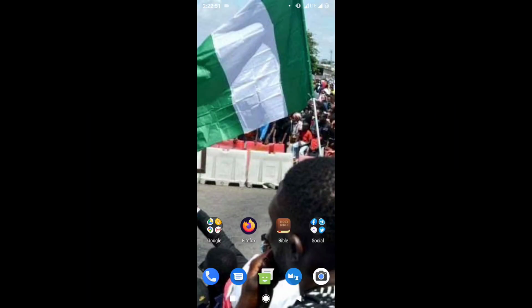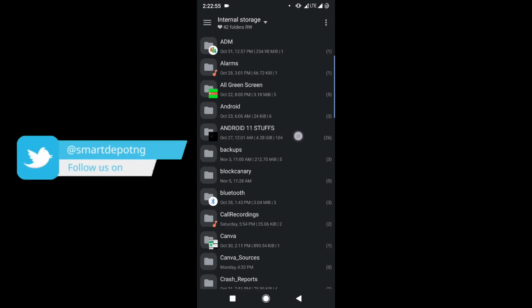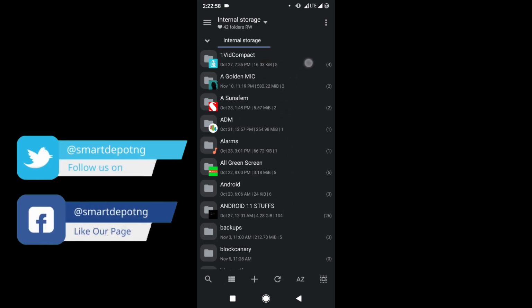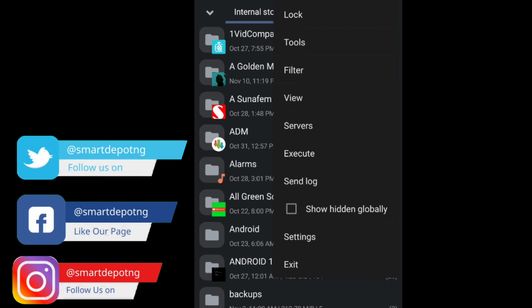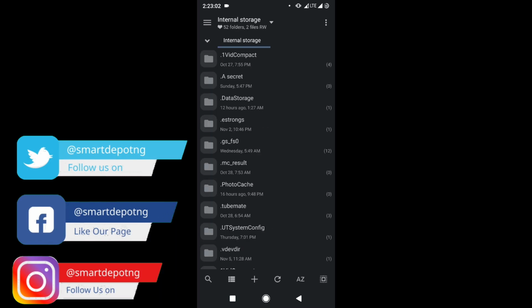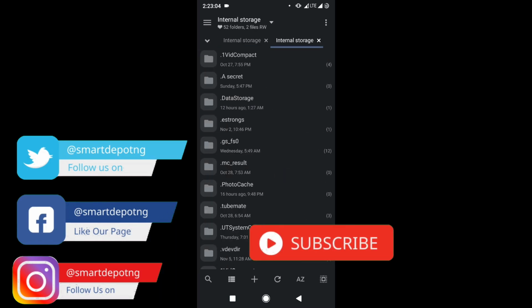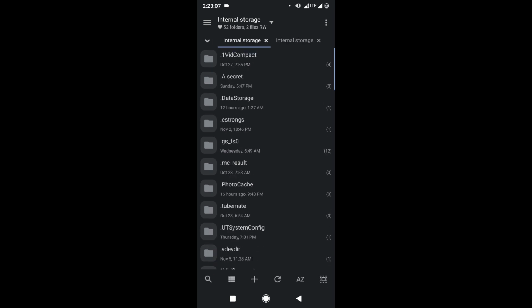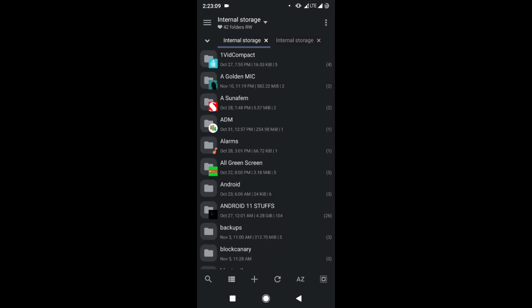So let's go next. Next is how to hide folders, and this could come in handy if you have a phone that other people could access and you don't want somebody to delete a folder or some content in it. Then you can hide the folder. Make sure that your file explorer has an option to show hidden folders or files. If you turn it off, then nobody will see it. If you turn it on, then you can go back to the hidden folder.